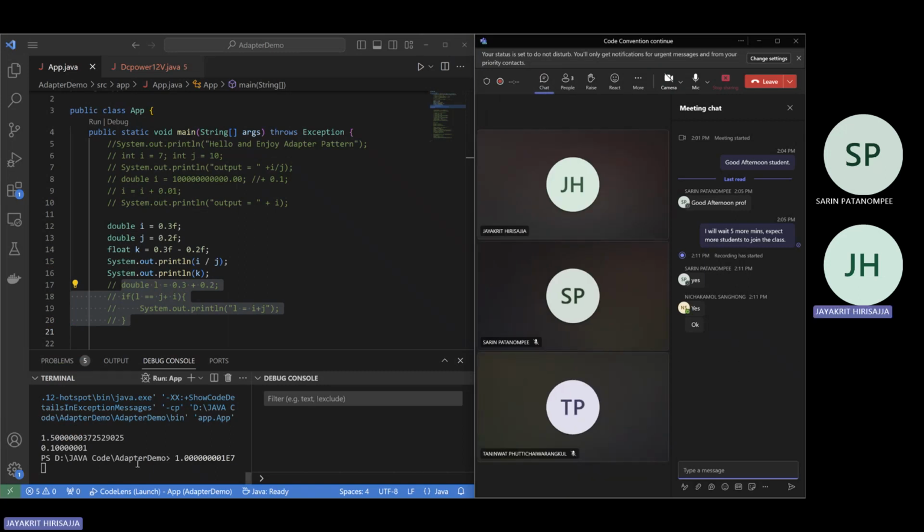What happened here? Also, if I use this kind of loop with floating point, you see that?